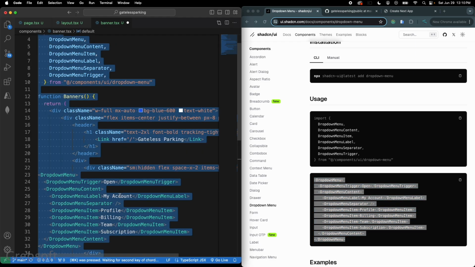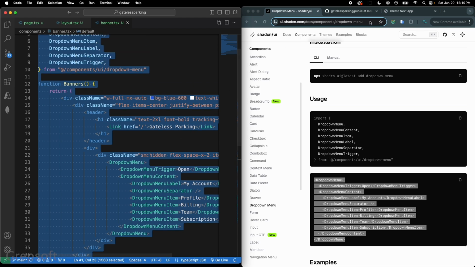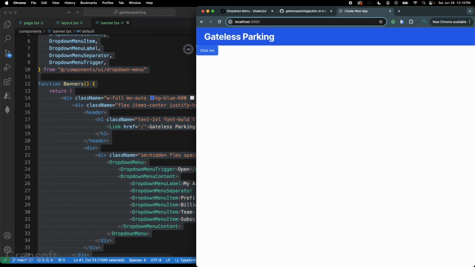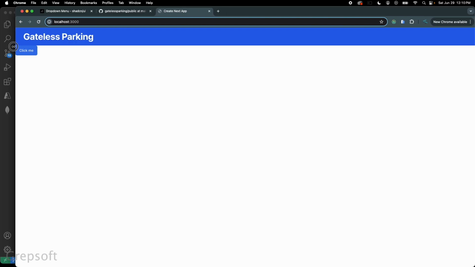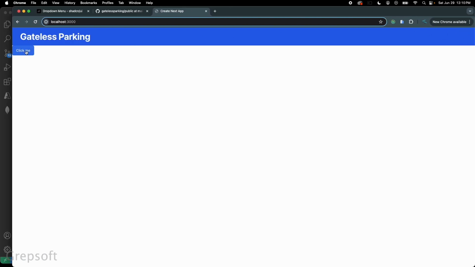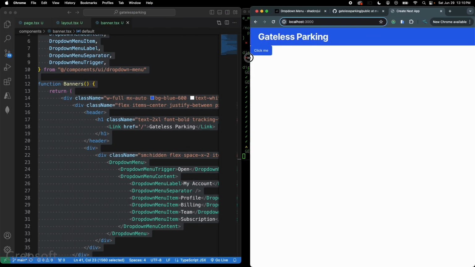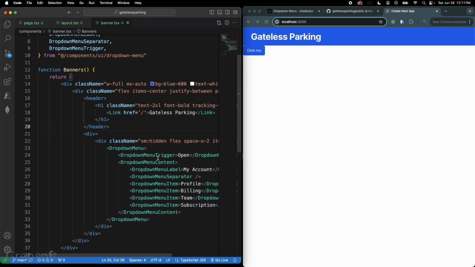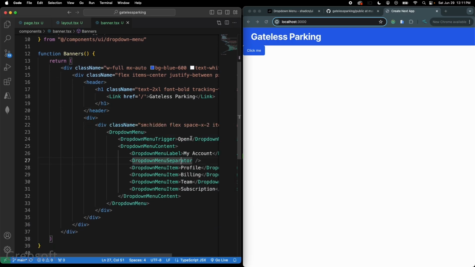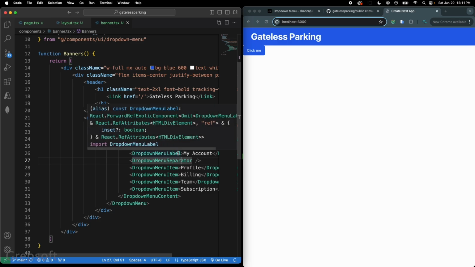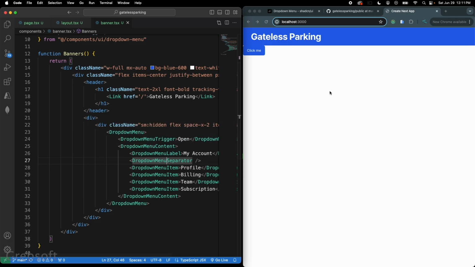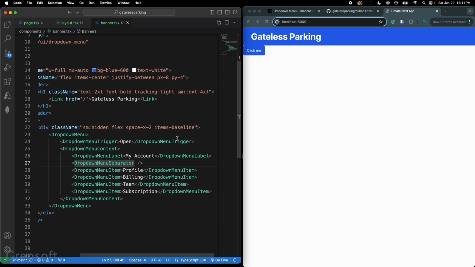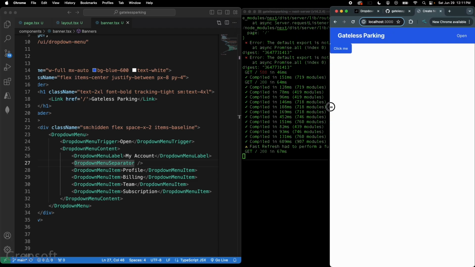So I'm going to hit Control K and then F just to format the code, and let's see what we got. Okay, since it's hidden or not visible, anyways, we'll deal with this, don't worry about it. So I'm just going to close this and let's see what's going on. So I got the drop down menu, I got the drop down trigger of open, and then I have the drop down content, okay, my account and blah blah blah, and let's see why it's not showing up. Okay, because it's hidden on small and above, but it's only visible on small screens. So I need to go here. There you go. Aha, as you can see, now things are coming up.